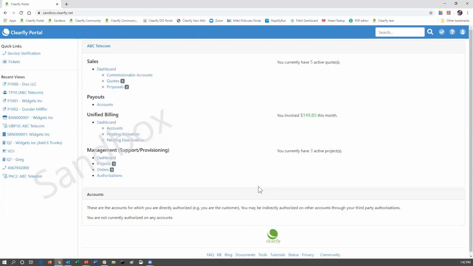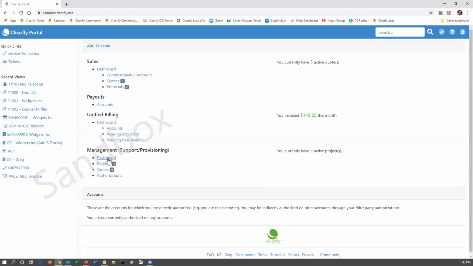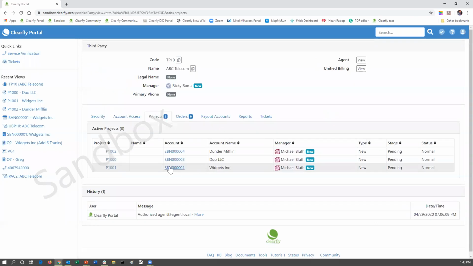Okay, so let's go ahead and jump right in and take a look at the projects. Let me back up for 1 second. As you can see, if you have this permission level, you will be able to see the number of projects that are currently ongoing. So it may say projects 3, which means there's 3 ongoing projects. If there are no ongoing projects, of course, that will be empty. All right. So we're going to jump right to the projects here. As we can see, there's 3 active projects.